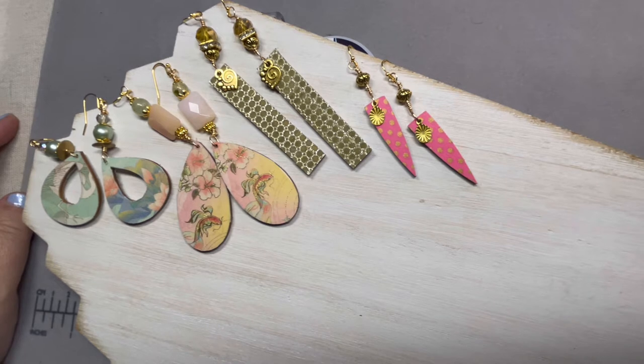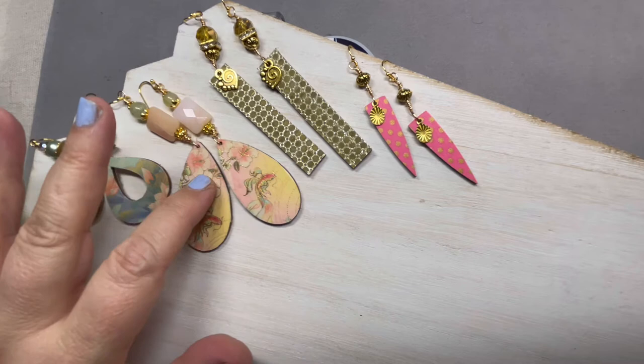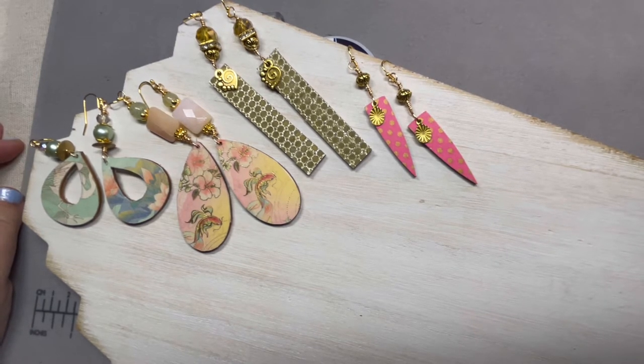This is Marcie. And for you today, for Tutorial Tuesday, I wanted to show you some finished pieces from last week's project, which was the laser wood and the washi tape components that we made. I ended up making some earrings, and I just tried to do a variety of shapes and styles for you to see just how versatile this is and how pretty it turns out. I'm really pleased with how these turned out.